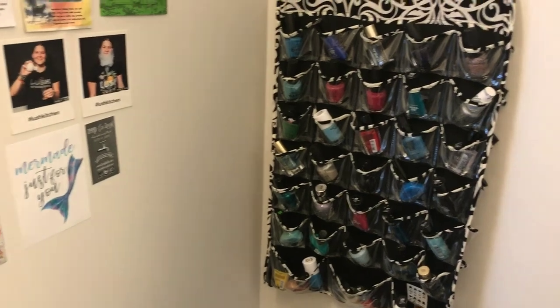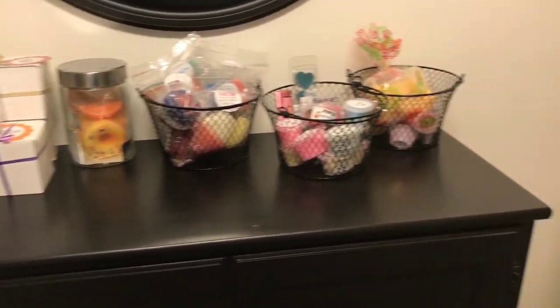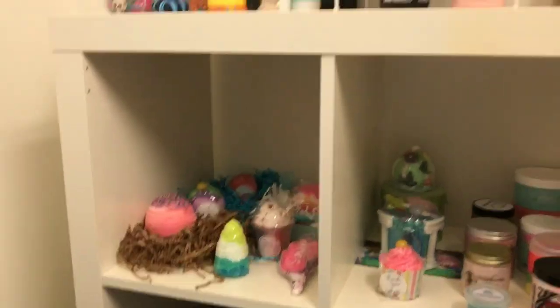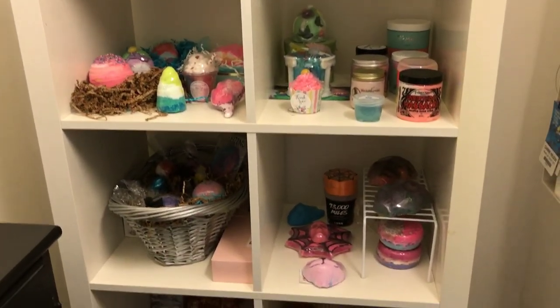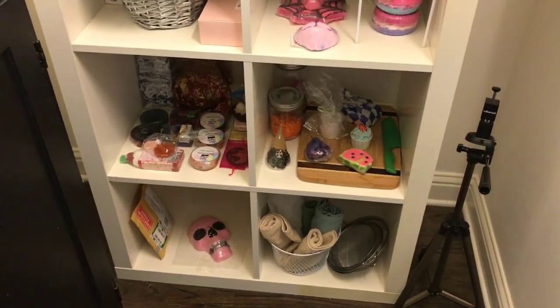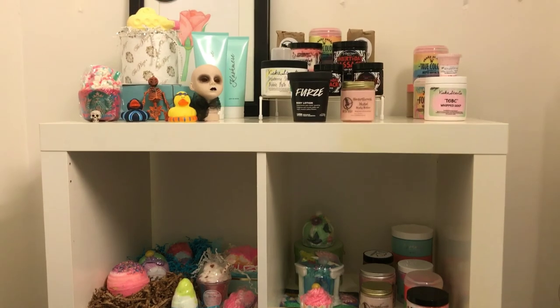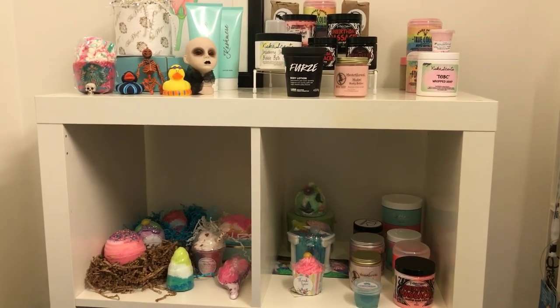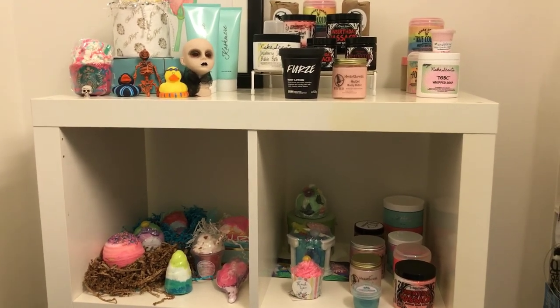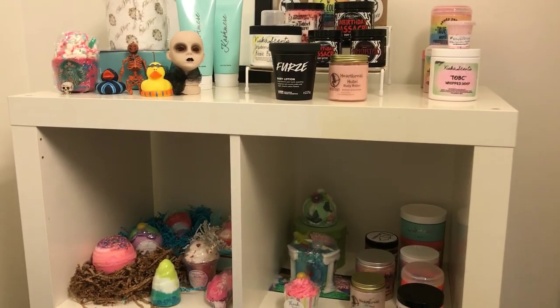I feel like I'm just rambling and talking really fast. I just wanted to show you guys something different. This is how many clothes I keep in my closet - I've got several racks downstairs in the basement next to my laundry room, but obviously this is what's most important to keep in my closet! When I say my closet is overflowing with bath products, I just thought you might want a mental picture of that and know I'm being truthful. If this video interested you, thanks for joining me - leave any comments or questions below and we can discuss them. I'll talk to you later, bye bye!